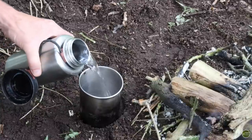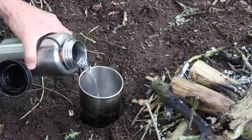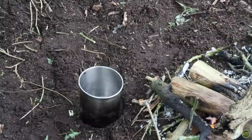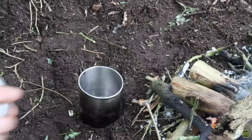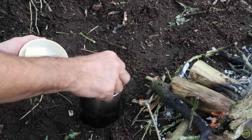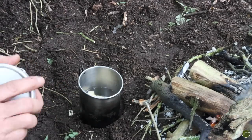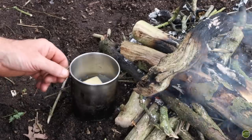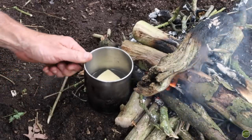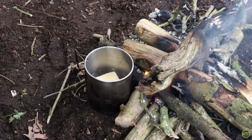Before I mix anything, I'm just gonna warm my water up here just so that it's tepid. Doesn't want to be too warm, but it does need to be a bit warm. And I'm going to add some butter to it this time. I don't normally, but I want this bread to be nice and buttery. And then I'm just going to nestle it close into my very feeble fire here.